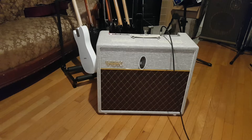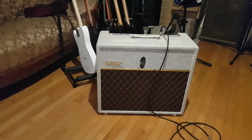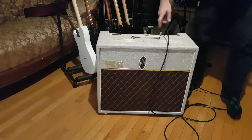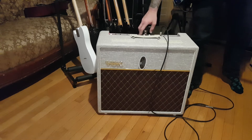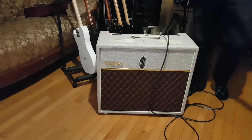Okay, I'm back. It's plugged in, it's been warming up for a minute. I'm gonna go middle pickup — I have a Tele, American Tele with Texas Special pickups. I'm plugged into the high input of the top boost channel with the master volume bypassed, so I have volume, treble, bass. In the top boost channel there's a hot and cool switch for the preamp, and I'm on cool, which is the classic AC sound. So that's it.